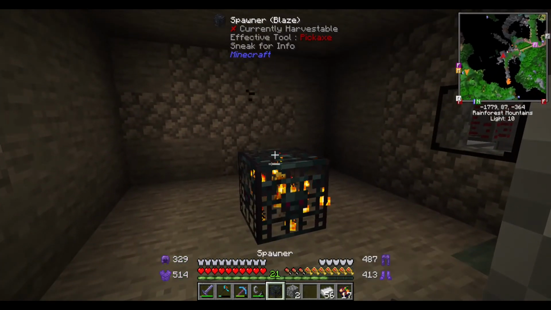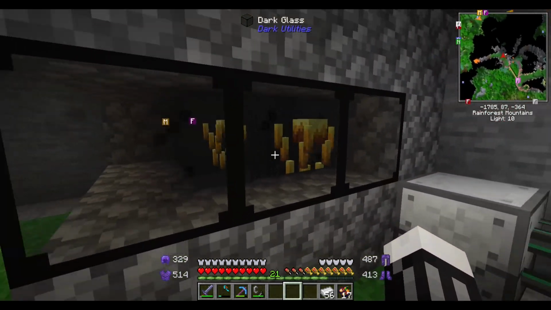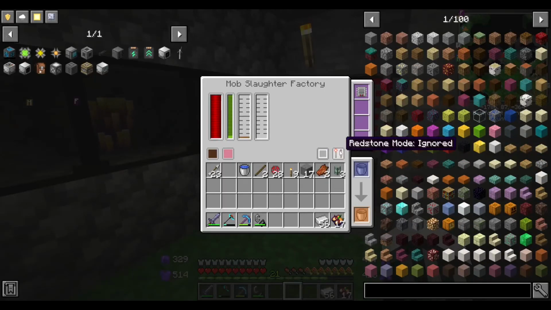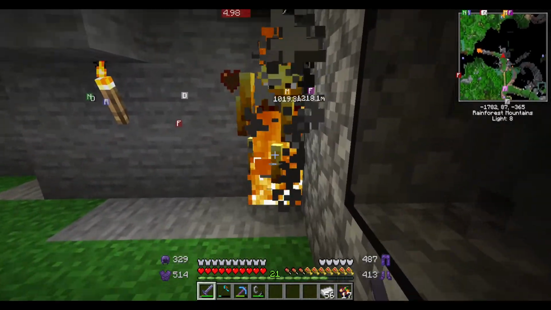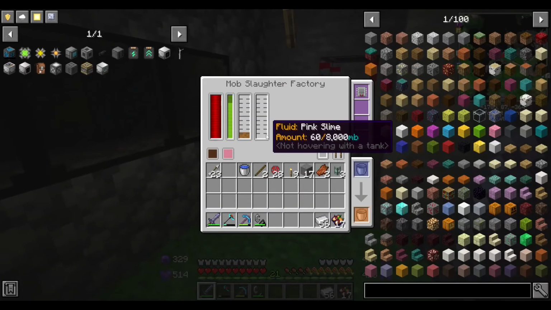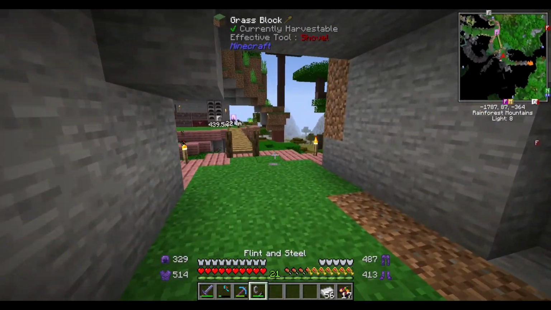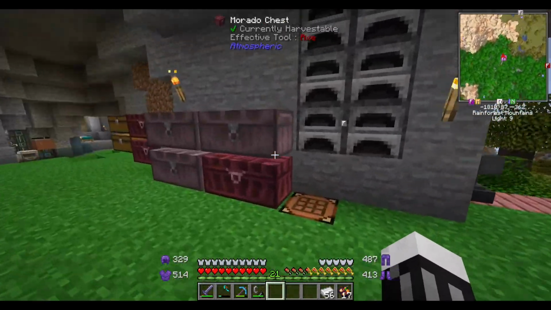Beep. Beep. And there we go. It's dark in there. Blazes are spawning. Uh-oh. That's not good. We may have to fix that. I do not want blazes spawning out there. Oh yeah, I need to grab my configurator so we can make sure that that's pulling out the pink slime.